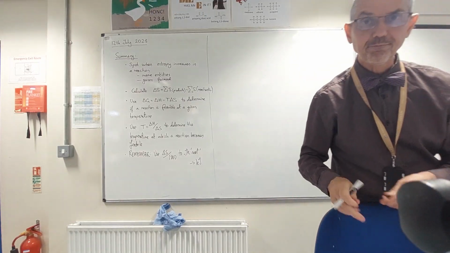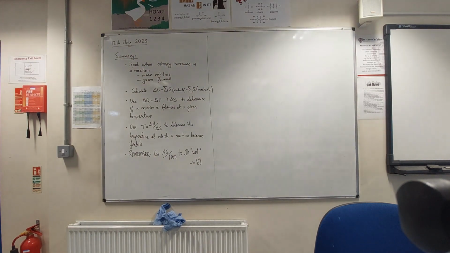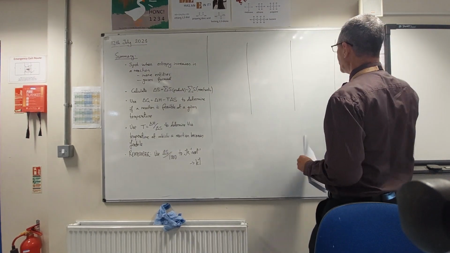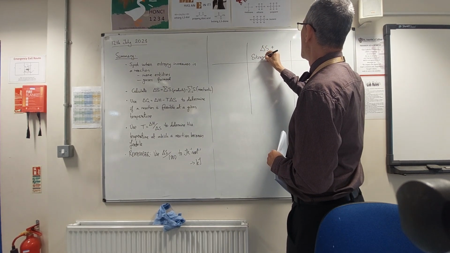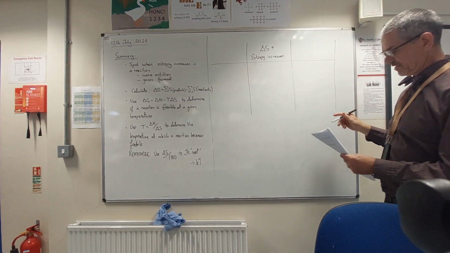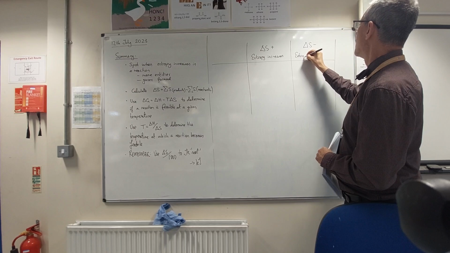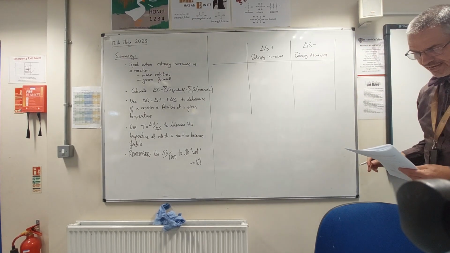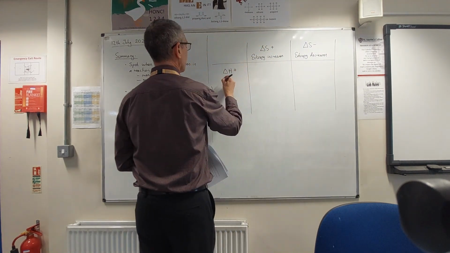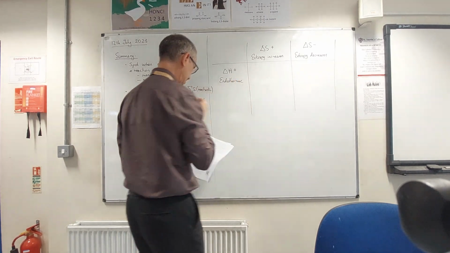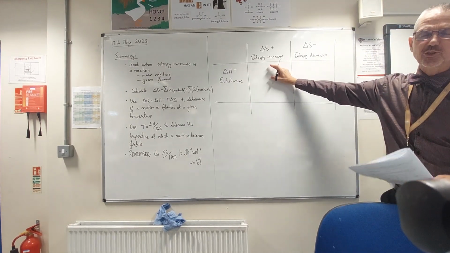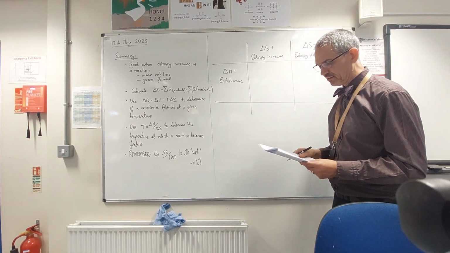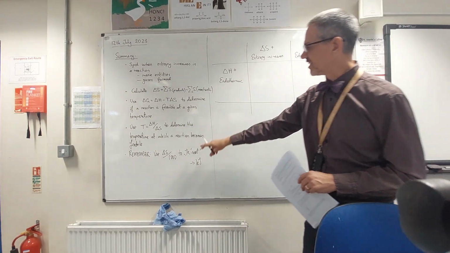Last but not least, I think a quick summary of things is interesting here. If I think about entropy, it can either go up or down, and delta H can either go up or down. Let's start with delta H being endothermic and entropy increasing. So remember, entropy increasing, that's downhill. Delta H is endothermic, that's kind of uphill. So this is what we've just seen in the equation here.